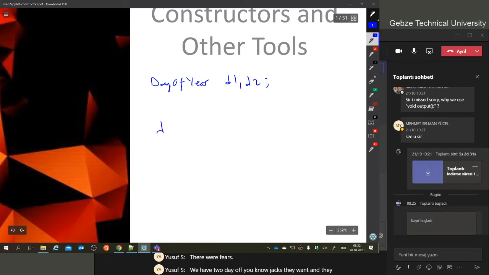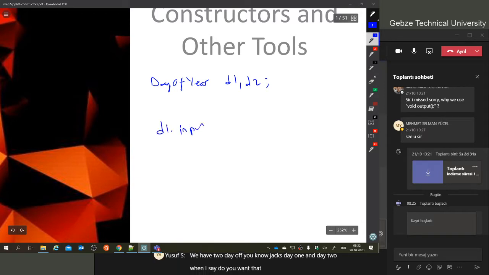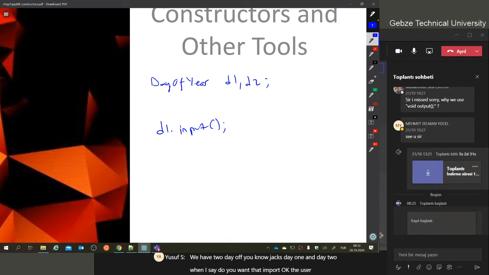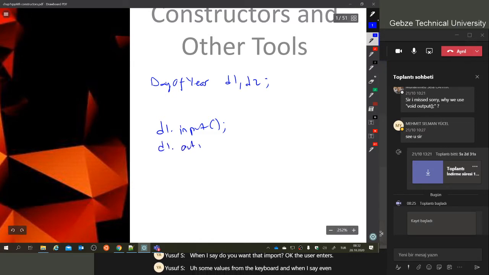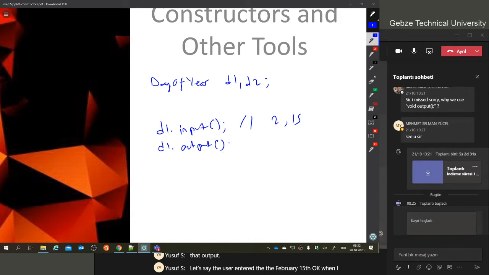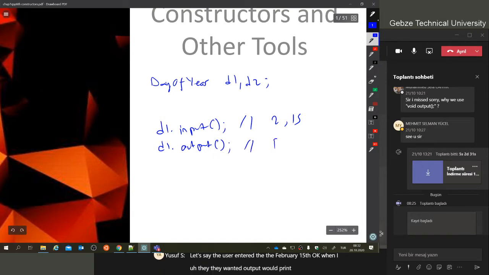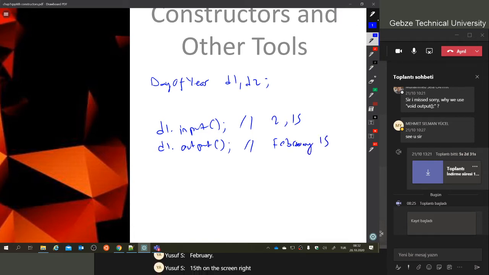When I say d1.input, the user enters some values from the keyboard, and when I say d1.output, let's say the user entered February 15th, d1.output would print these two values, February 15th, on the screen, right? That's what we said last time.